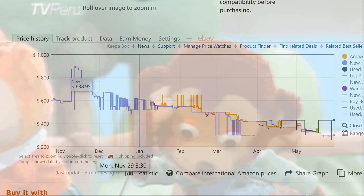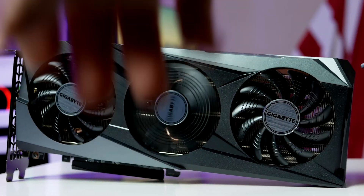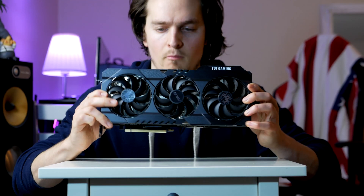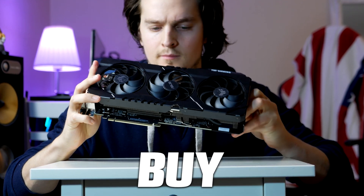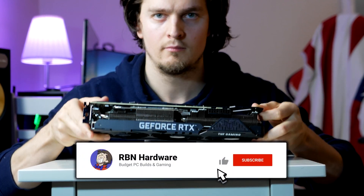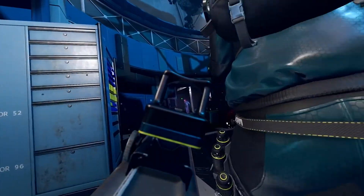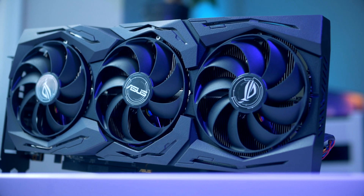With several graphics cards now falling in price, it does seem like it is finally time to start considering upgrading your current gaming PC build again. But with so many GPUs to choose from, it can be quite difficult to know which graphics cards you should consider and which ones you should avoid. So which GPU should you buy in 2022? In today's video we're going to look at the best budget GPU picks worth considering. Before we dive into the gaming benchmarks, let us know in the comments: Nvidia or AMD — what GPUs do you recommend in 2022?